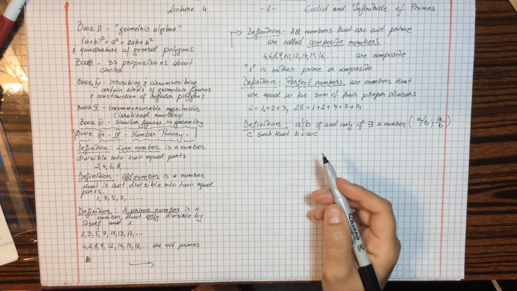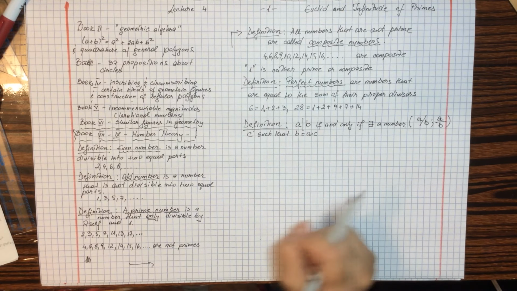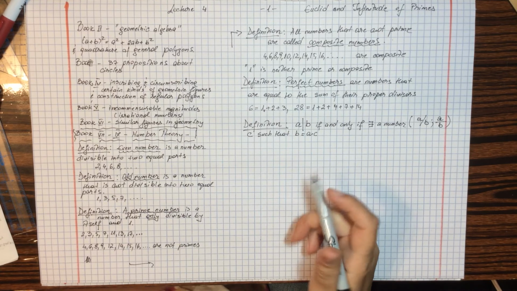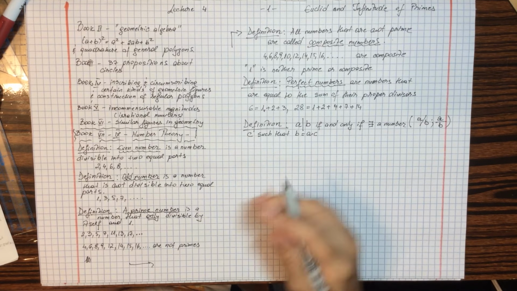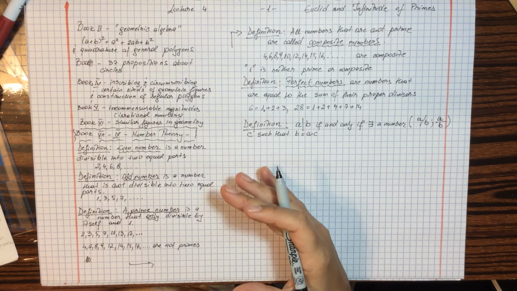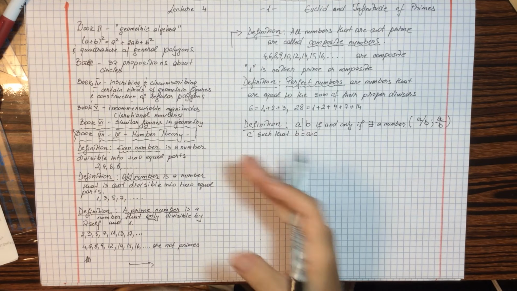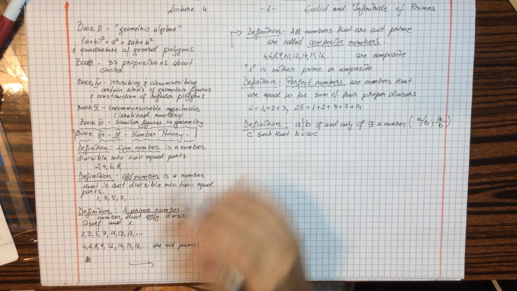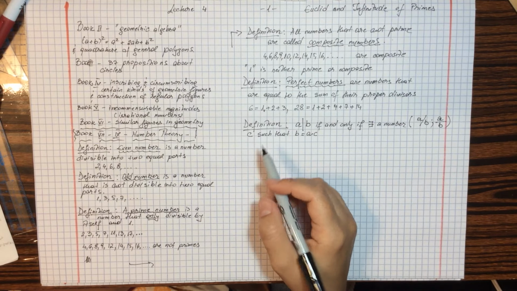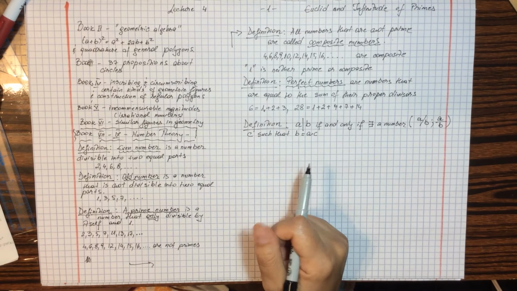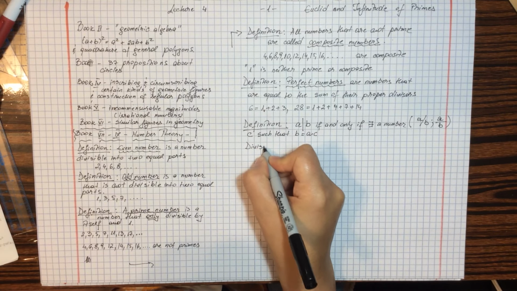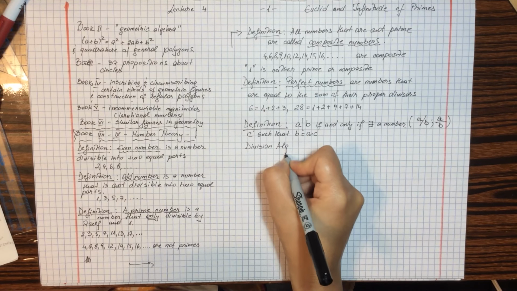Okay, so this definition leads us to one of the most important algorithms, the so-called division algorithm. The division algorithm is nothing other than a fancy way of actually doing long division of numbers, as you know. So first let me write out the division algorithm, and then I'll give an example.